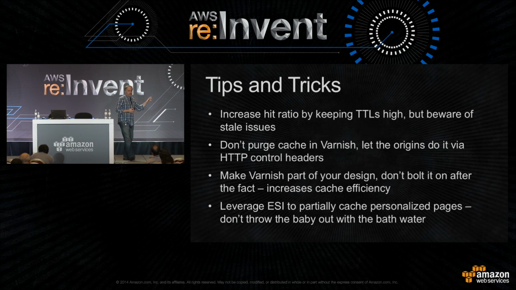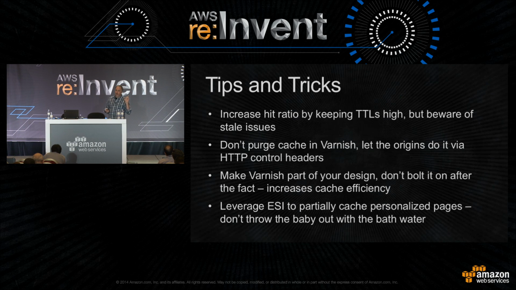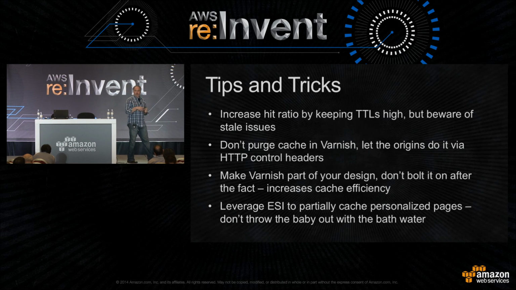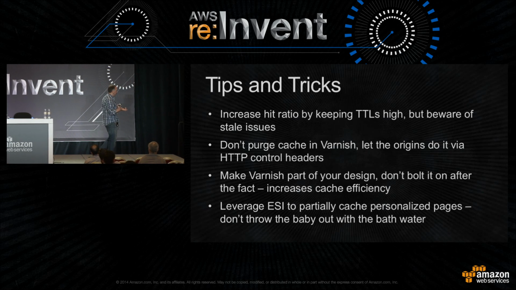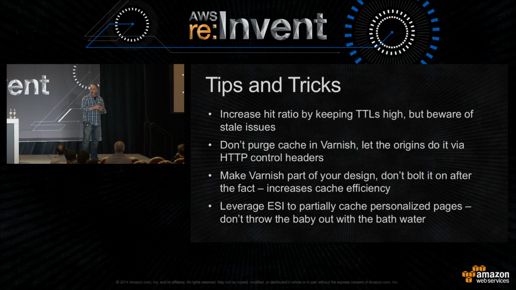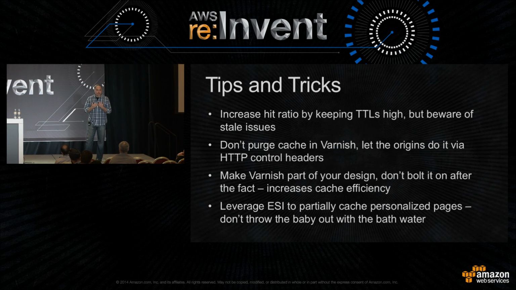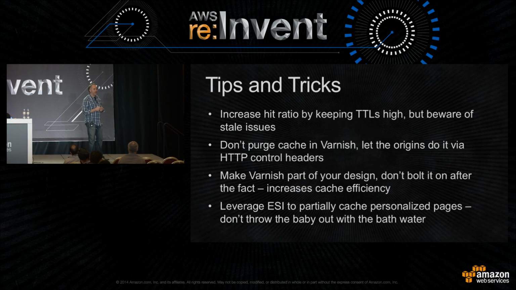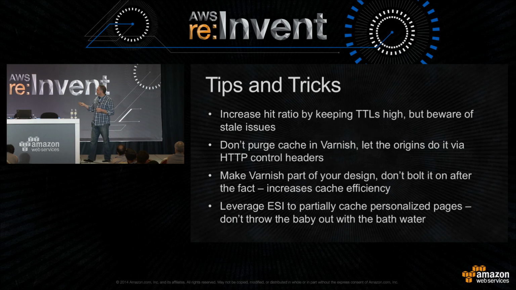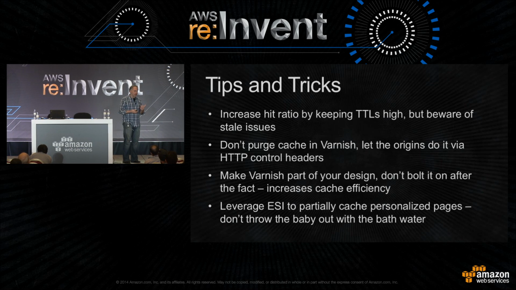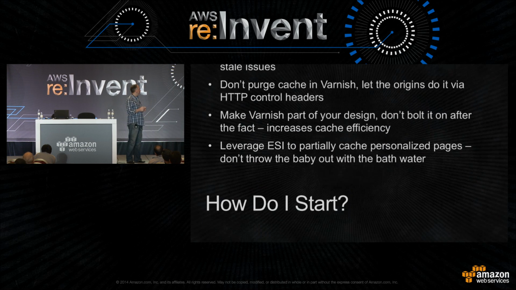You might actually hurt yourself by saying, I'm going to try to cache this and use ESIs. But at the same time, don't throw the baby out with the bathwater. Just because there's personalized content, or in Varnish terms, there's a cookie in your return response, which indicates personalized results, okay? Session-based results, personalized results. Don't throw it out. Use ESIs, use them well, and study how many times you're going to go back and forth to the back end. So something that is a nuance, but certainly, as my colleagues and customers will tell you, your best friend.